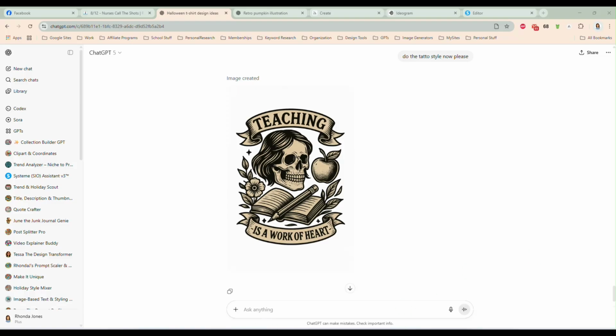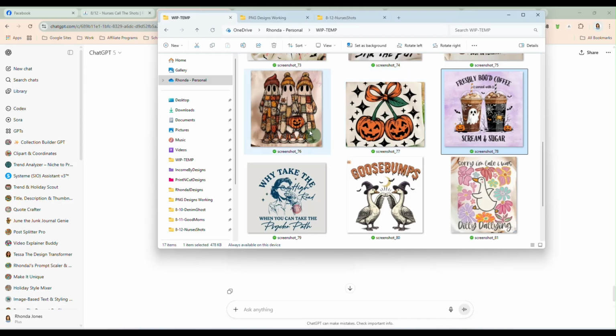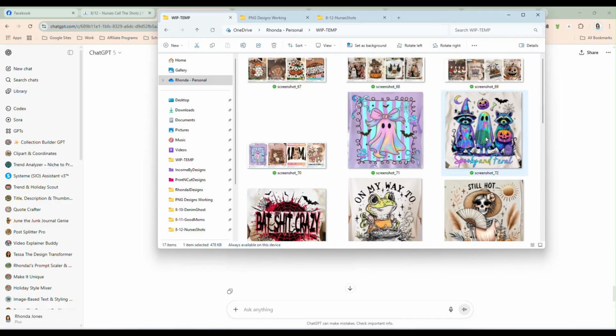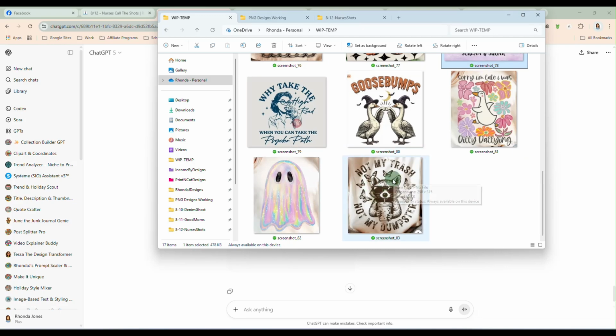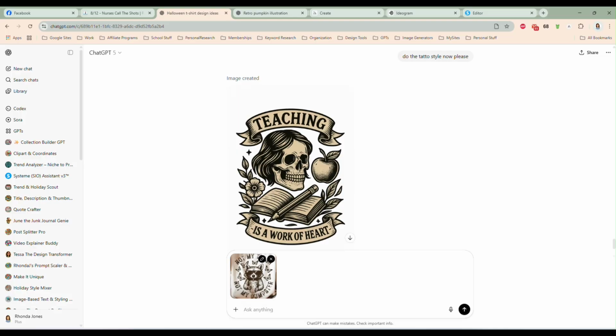We'll do one more. Let me find an image. Let's say, let's take this one, Not My Trash, Not My Dumpster. And I want to simply take this one and turn it into a new style. All right. So let me grab the prompt I have ready for that.